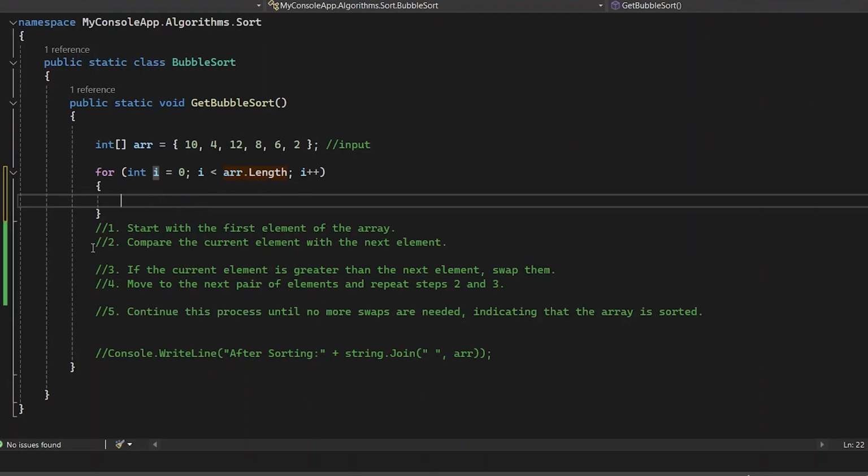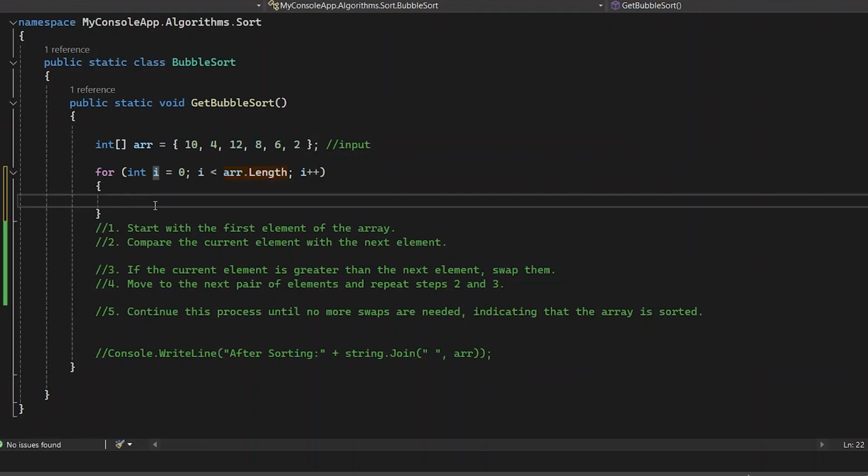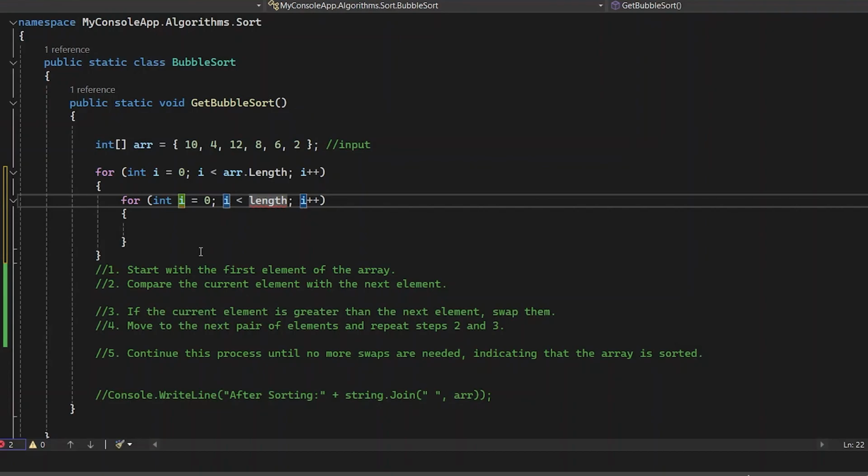Now the second thing is, if you see step 1 and step 2, start with the first element and compare it with the next element. So we need to start with the first element and compare it with the rest of the elements. For these elements, we have 5 comparisons except 10. So for that we need one more for loop statement. We can rename this i to j.